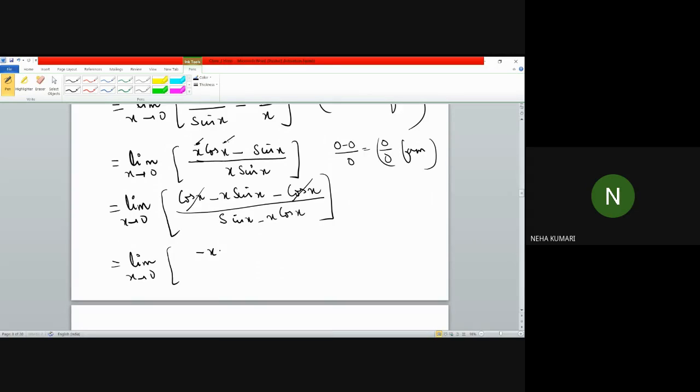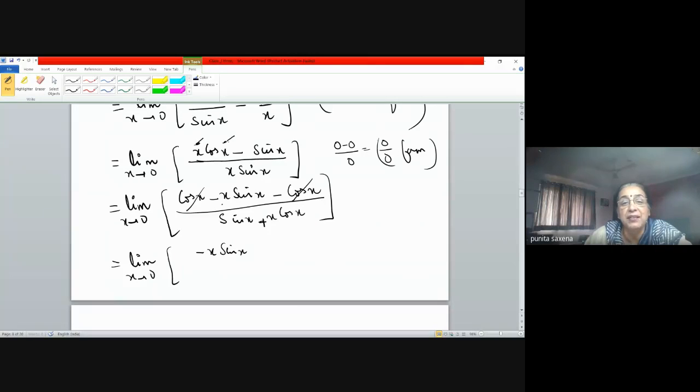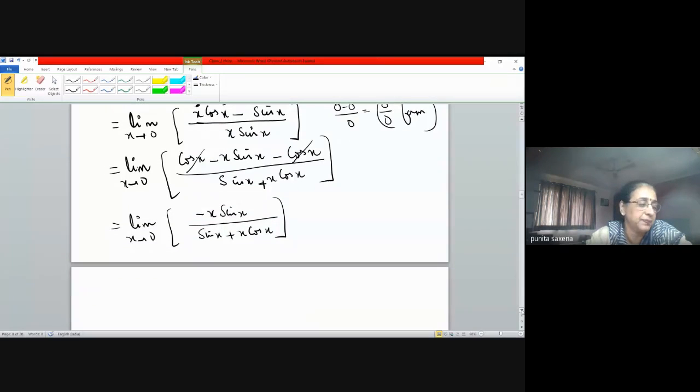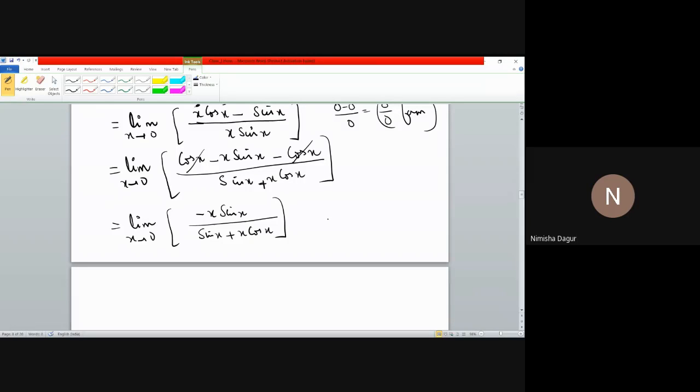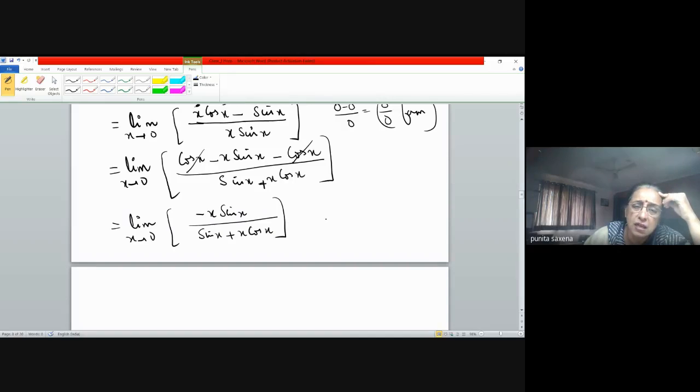Now see, अब ये cos x कैंसिल हो गया और we are left with limit x tending to 0. x का डिफरेंशिएशन sin x होता है, plus x cos x. सॉरी, मैंने कहा था ना मैं गलती करती हूँ कई बार जानबूझ के. So it becomes minus x sin x upon sin x plus x cos x. इसमें रिड्यूस हो गया. अब इसमें लिमिट लगा के देखो तो क्या आ रहा है? When x approaches 0, minus infinity. माइनस इंफिनिटी कहाँ से आ गया?